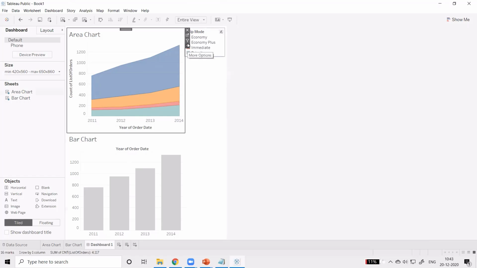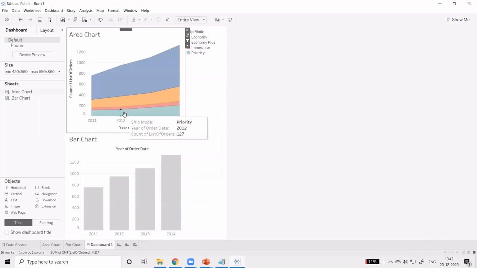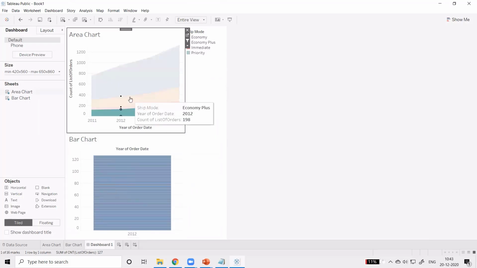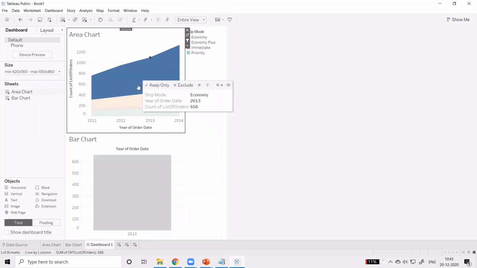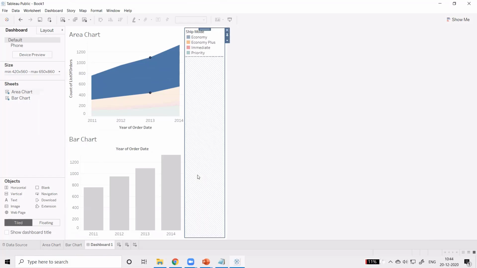So suppose I add a filter over here, and I want to have a look at different aspects in this. If one column or one variable in the area chart is similar to the bar chart, then that would definitely help me understand the dashboard. So what I'm trying to say here is the values should be interrelated, right? The charts that we put in here have to be interrelated.